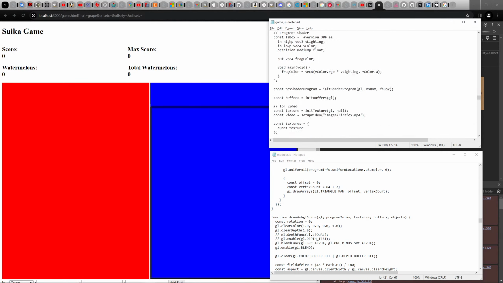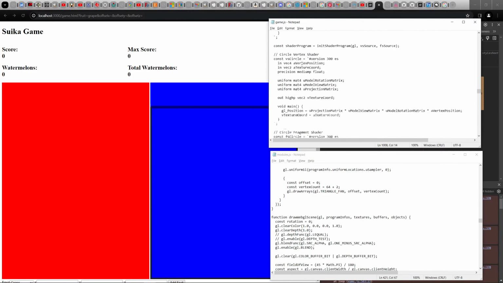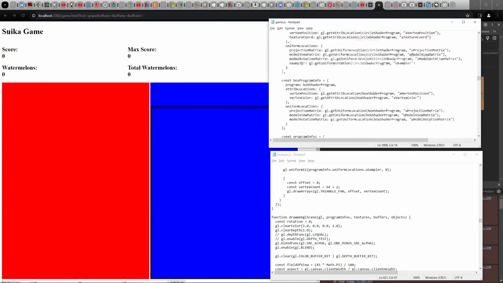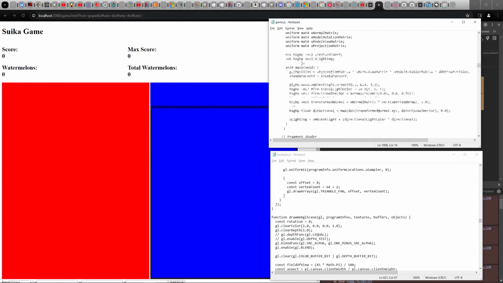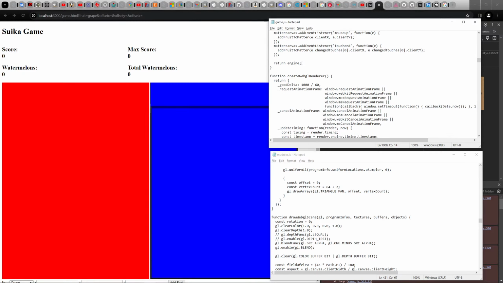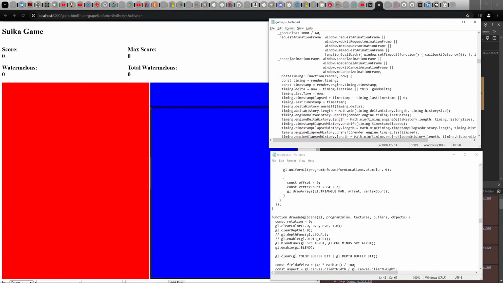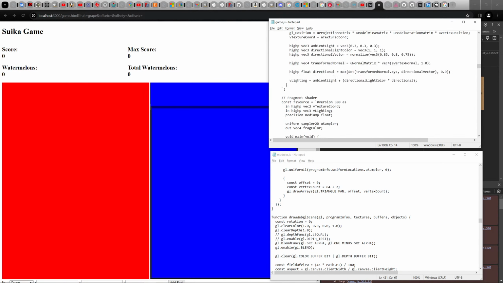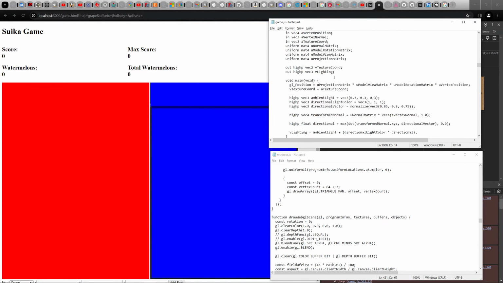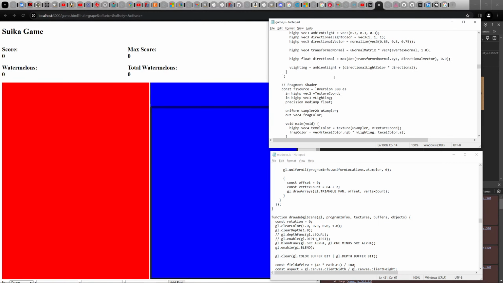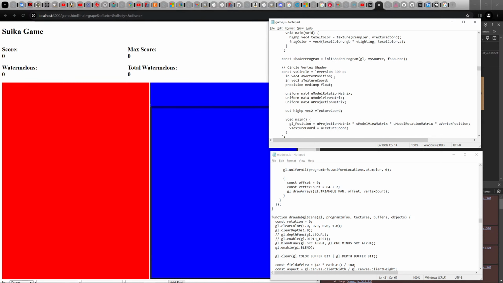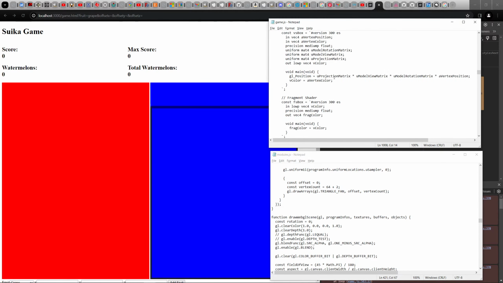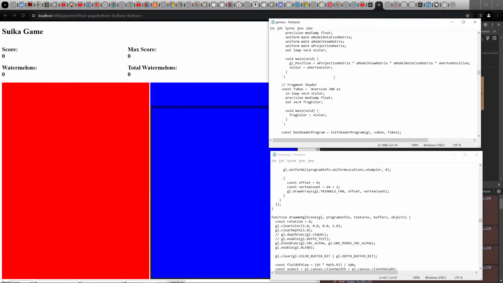So main. Okay, create WebGL renderer. That's the function that creates the renderer, which contains the call to draw WebGL scene.